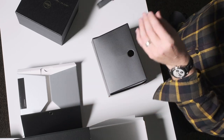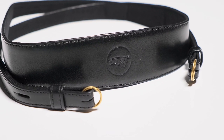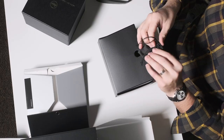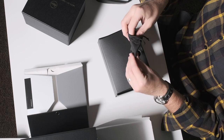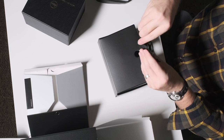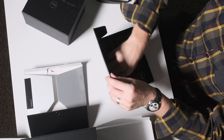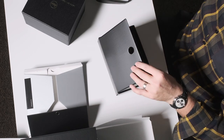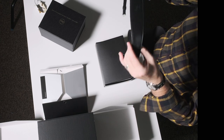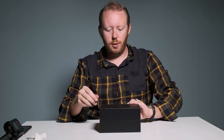Ooh. Got a very beautiful black Leica neck strap with gold rings on it. Kind of fitting for this camera. Standard black adapter for the front. Battery, cables, and a charger. Okay, so you do get a special neck strap with it that is really nice. So put this thing back. Let's have a look at this camera, shall we?